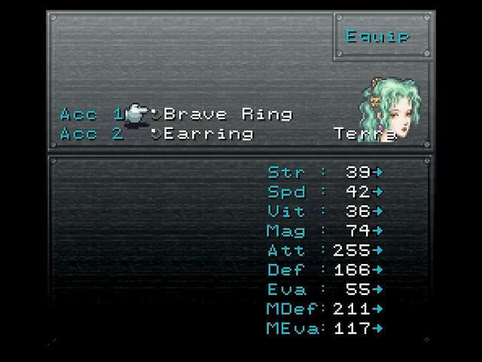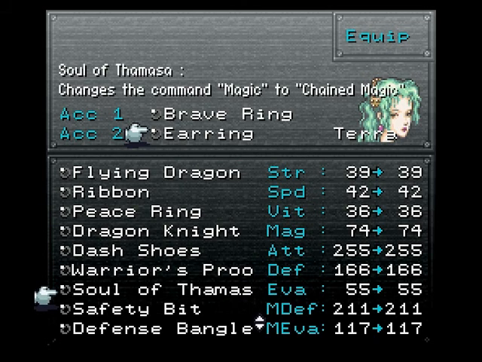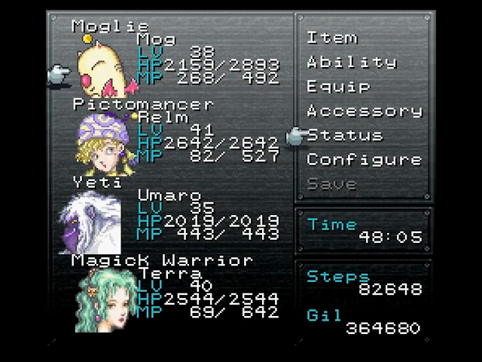Regardless, we got a chest up there, and in that chest, we got... Dun dun dun! Soul of Tomasa. Now, this changes magic to change magic, or X magic. It is very much like the Warrior's Proof, where the Warrior's Proof allows you to do 4 attacks at decreased damage, the Soul of Tomasa allows you to cast 2 magic spells in 1 turn at decreased magic.